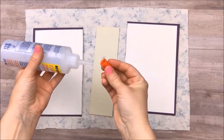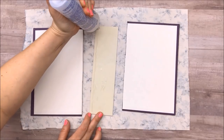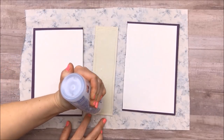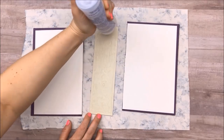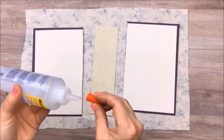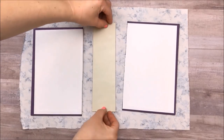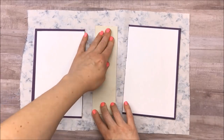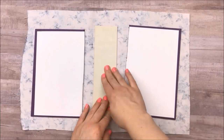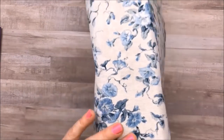Once you feel that you have it all ready and laid out properly, we're just going to grab our Fabri-Tac and glue these pieces down. I also feel like mentioning here that if I were going to use a thinner piece of fabric, I would use heat and bond to adhere a double layer of fabric to help thicken it up and make sure that none of the glue shows through the cover of my book. I usually use a muslin for that, and the heat and bond I pick up at Walmart. Because I chose a thick material, I know that I'm not going to have an issue with that.